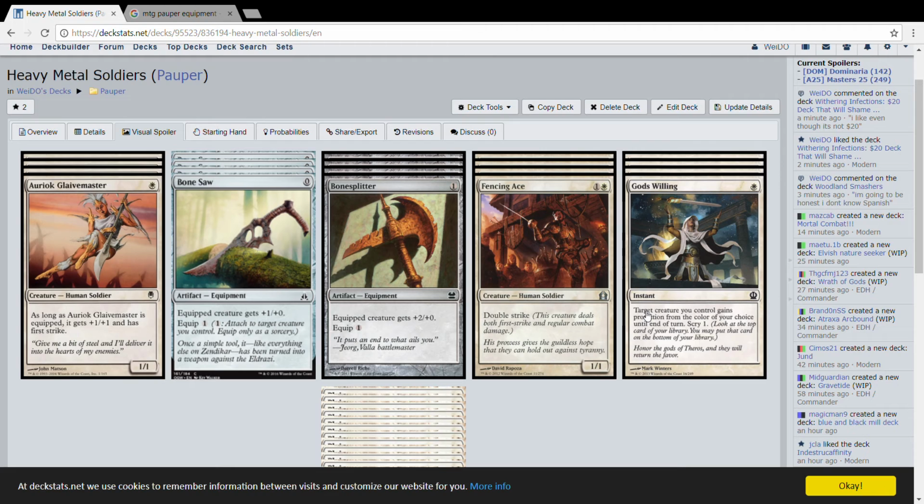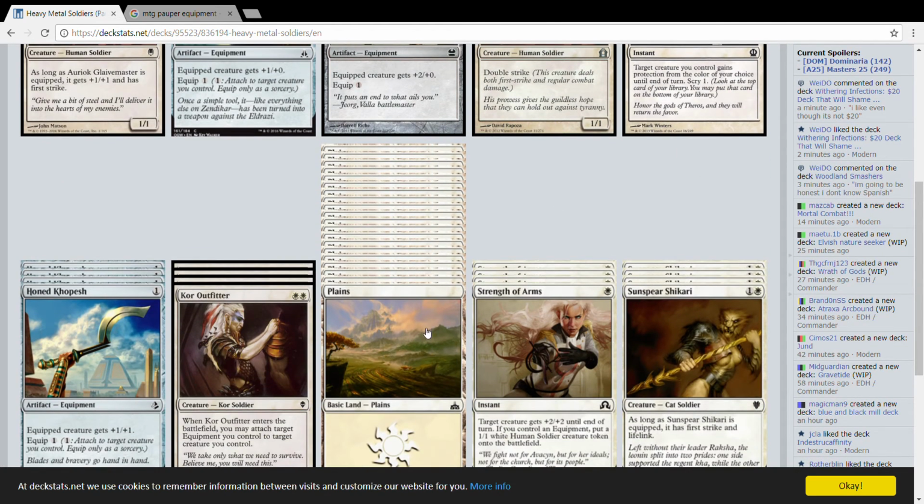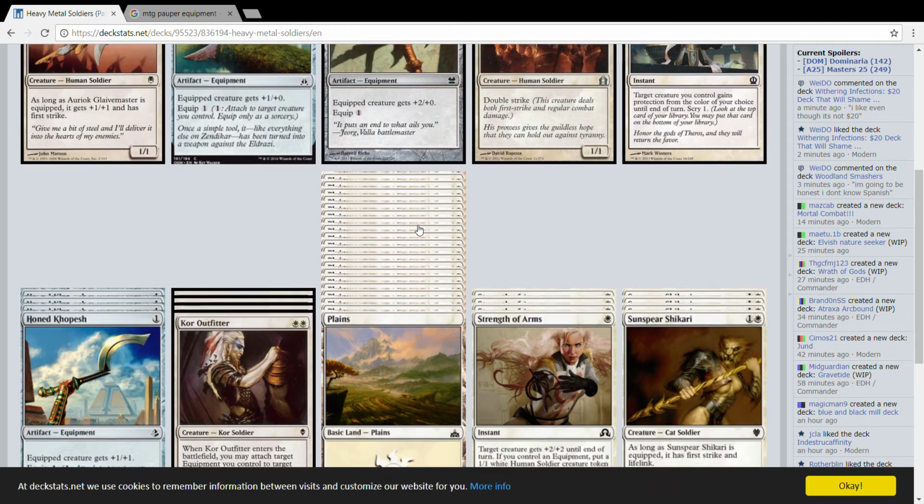It's basically just a 1-mana enchantment, sorry, I brain farted. It's an instant, and it's basically: target creature you control gains protection from the color of your choice until end of turn, and then you get to scry 1. That's actually really helpful. You might be thinking, what do we need to cast all this? Just a Plains, all that. It's very cheap, like very cheap. It's like casting small stuff instantly.